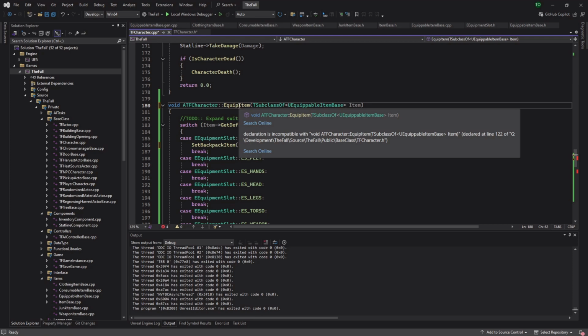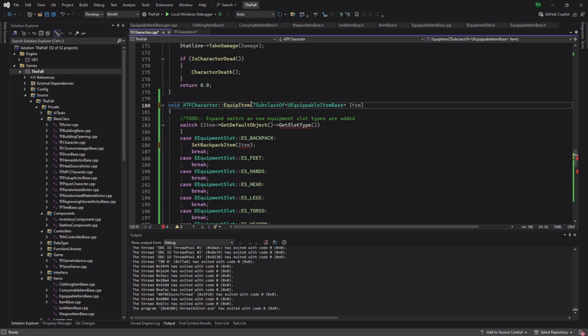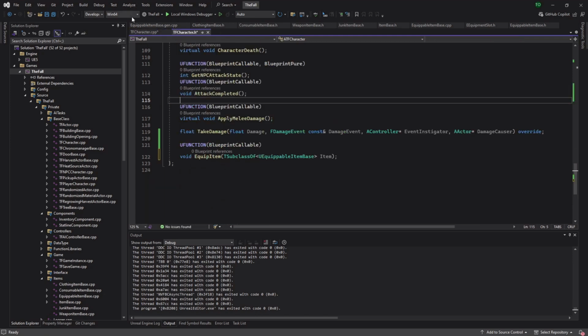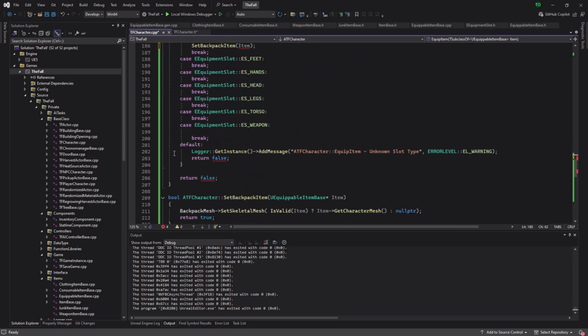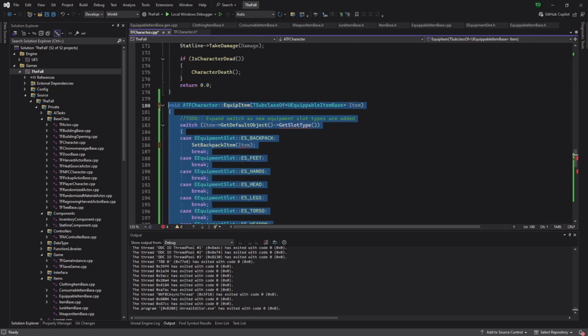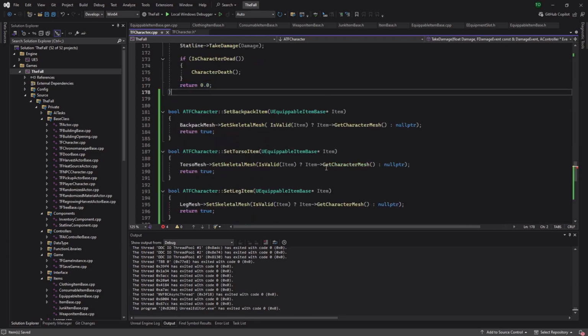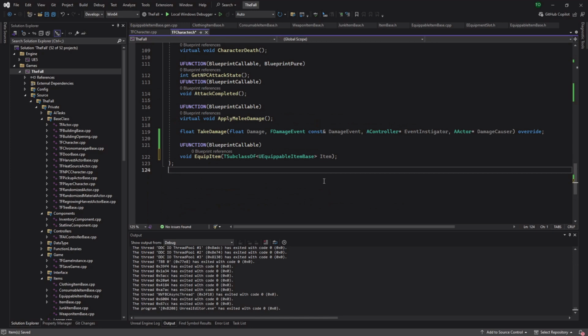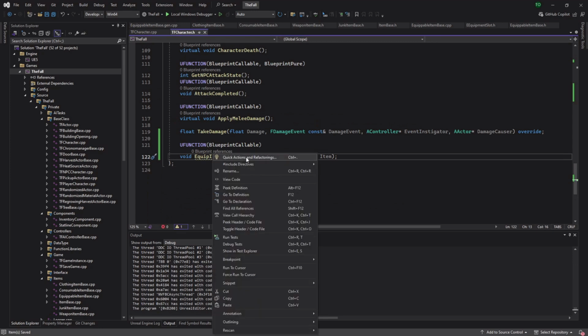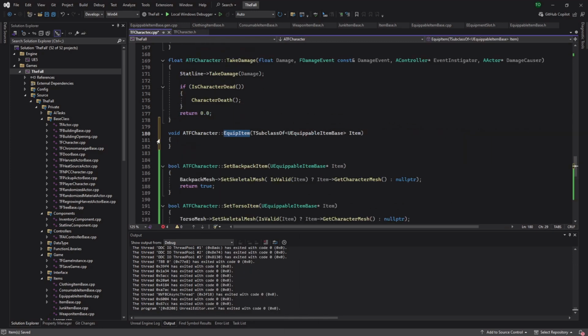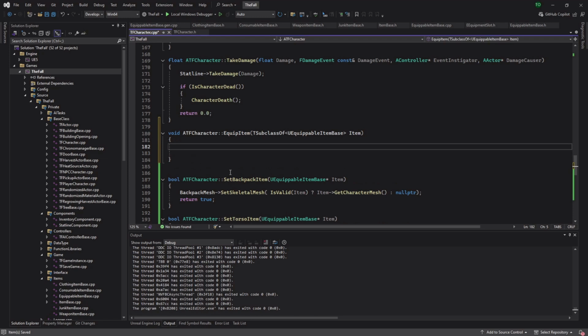Equip item T subclass of item. What is that not liking? Okay, we're going to rewrite this quickly and just go like this. Go over back to our header file and create the definition. Because obviously there's something weird in there it didn't like. So we're going to quickly rewrite this.